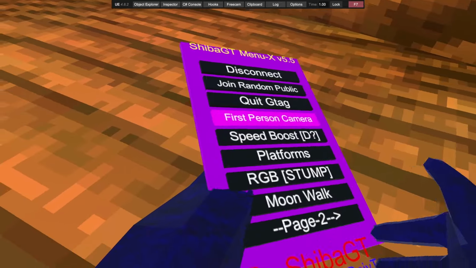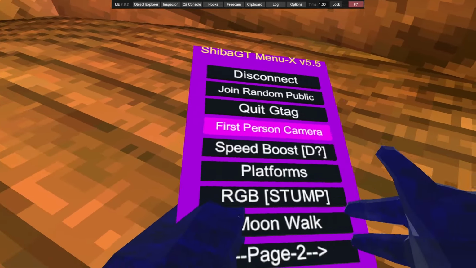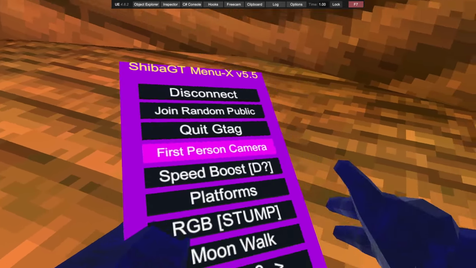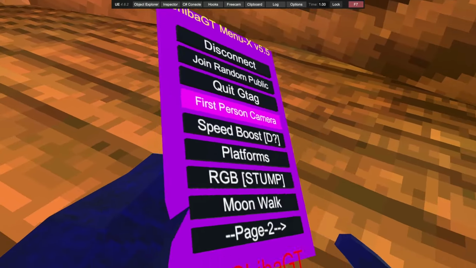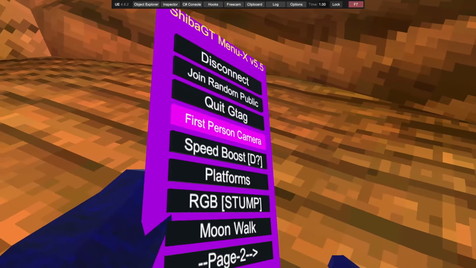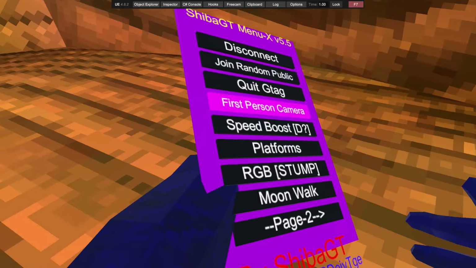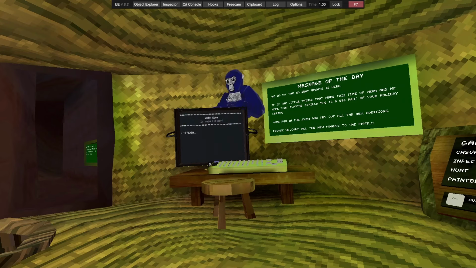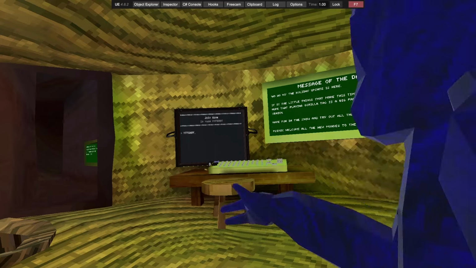And this is a mod menu here, this is the mod menu. I'm not really going to go much into that. I have a video on this mod menu too, if you want to watch that, the link will be on screen somewhere. You should also get this computer if it worked properly. I might make a video on how to use this, because it is a little bit confusing. But you'll get the hang of it.